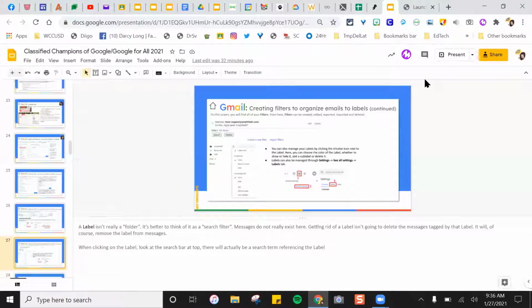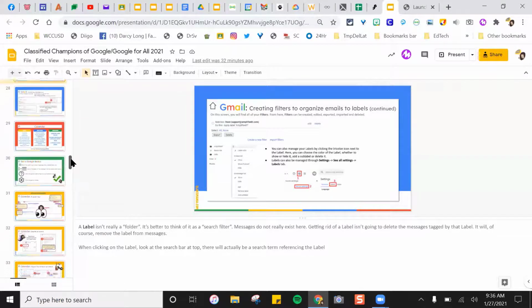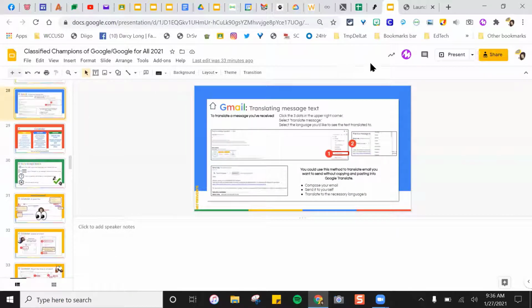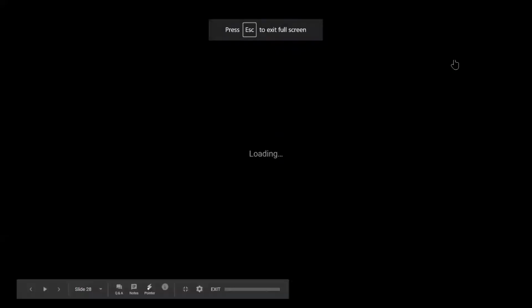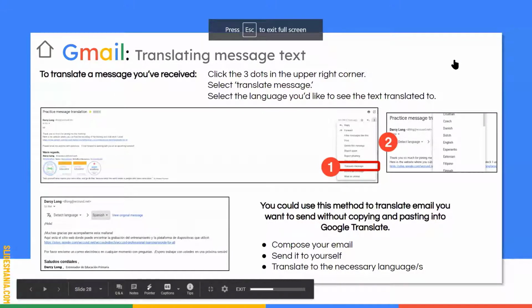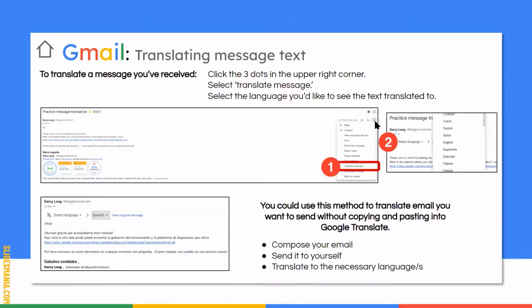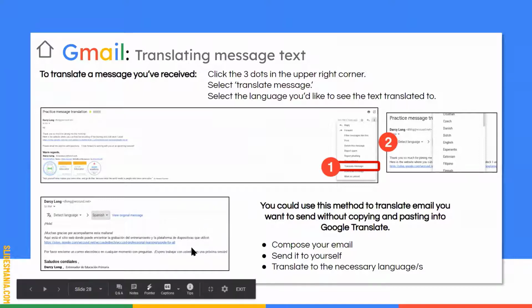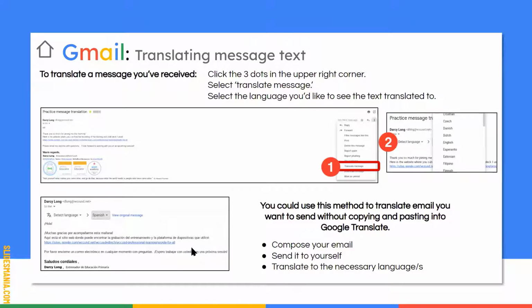I know I compacted a longer session into a much shorter period of time. I do want to show you the slide on translating because you didn't see the option. I must have turned it on and now it's a default. When you click the three dots, it's pretty far down on the list, third from the bottom, but you will see the option to translate that message, and then it'll bring up that bar with the different language options that I showed you. Okay, so I'm going to stop sharing my screen and ask if there are any questions.